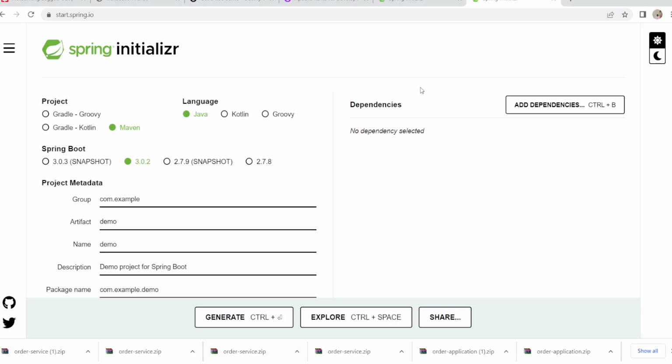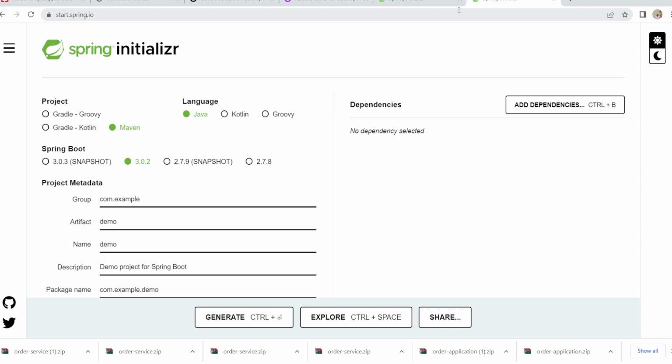So today we are going to discuss how to create a Spring Boot application in Spring Initializer. The basic intention of Spring Initializer is to create a basic template of a Spring Boot application by adding some basic dependencies, so that we can start working on the business logic and spend less time on the configuration of the application.